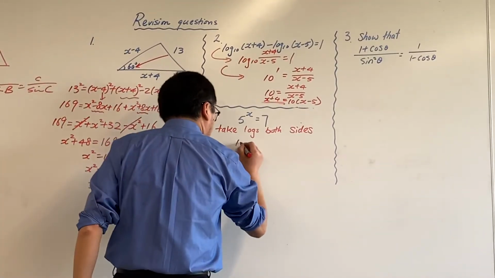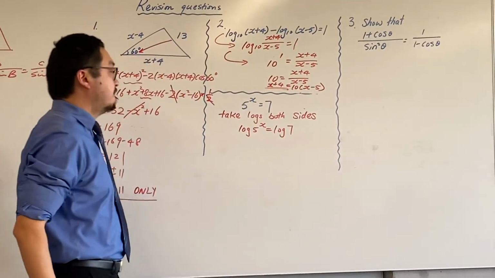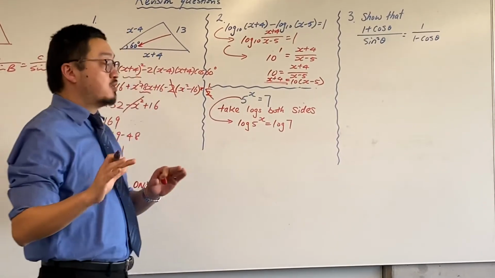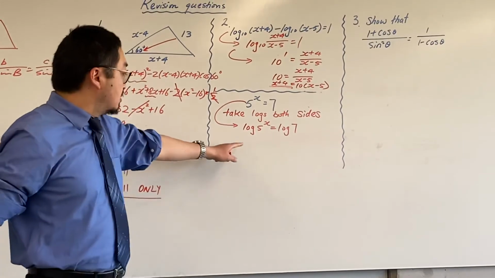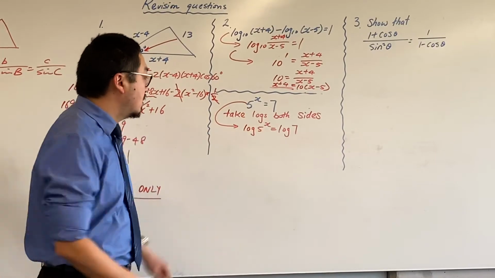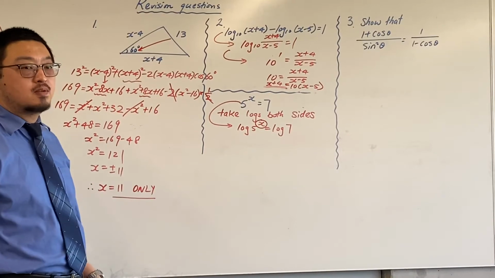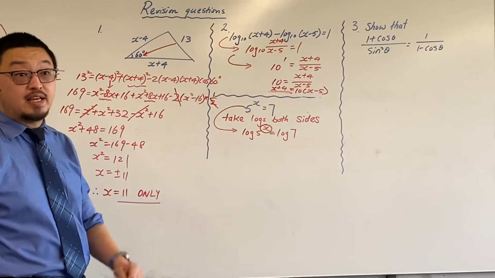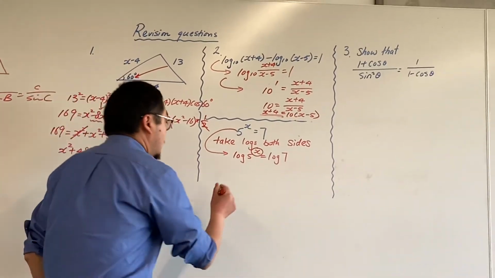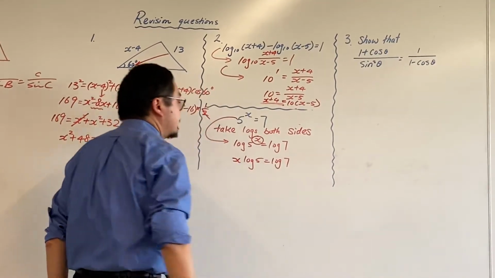So I'm going to take log of 5 to the power x equals log 7. From here, that's the original question. From here to here, take log both sides. Then, again, one of the important laws we've done last term: when we had the power there, what does it remind us? Bring to the front. Excellent. You must know those log laws. Okay, x log 5 equals log 7.